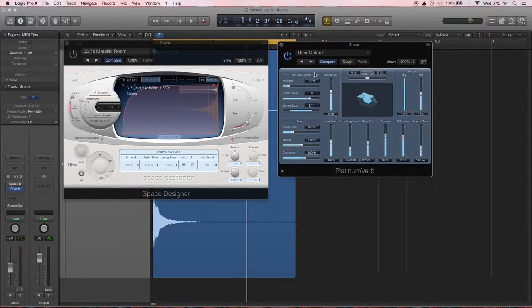We've got early reflections, we've got the pre-delay, sound bouncing off various walls. We've got a different amount of walls depending on what room we want to use. And then we've got the stereo base, and that's how wide is the sound, how big is the room, how wide do we want this to be. Okay, then we've got the room size. That makes a huge effect. That's all based on our early reflections.